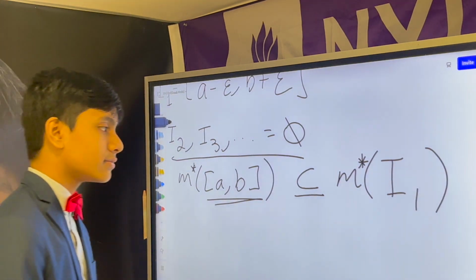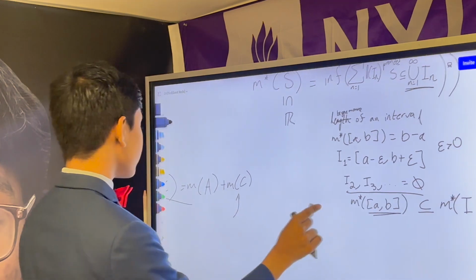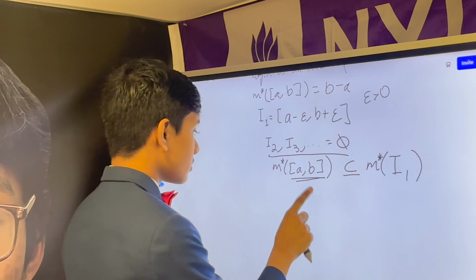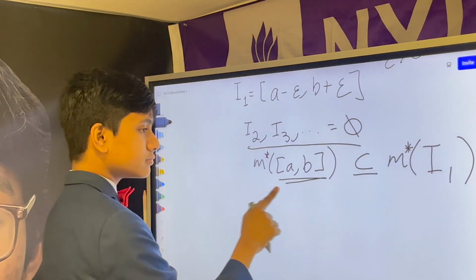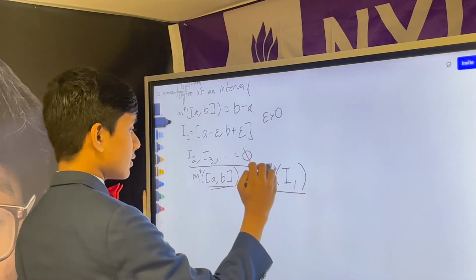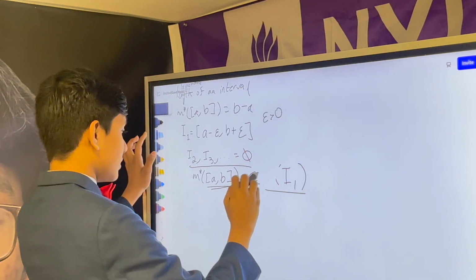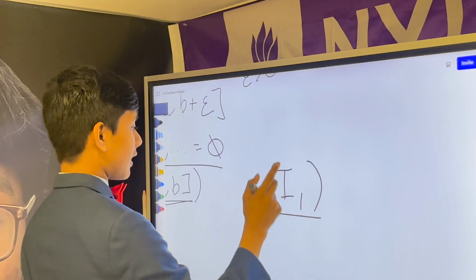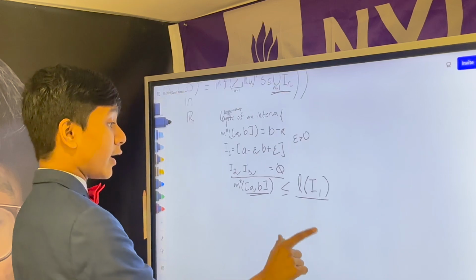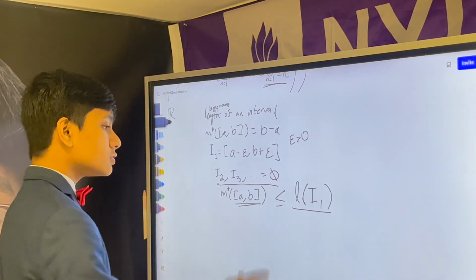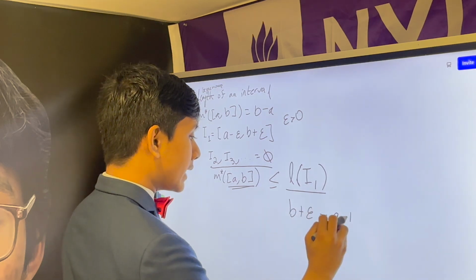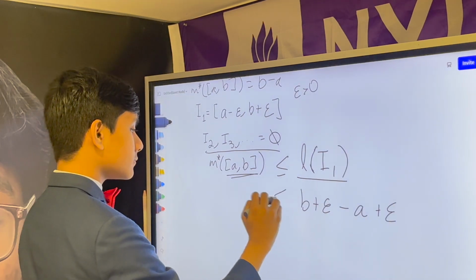are all empty. Did I draw the line and the empty sign right? Whatever. Okay, so this is equal to what? Oh, crud. By definition, it's supposed to be the length. Not sure how I made that mistake. Okay, great. So the length is just the upper limit minus the lower limit, right?